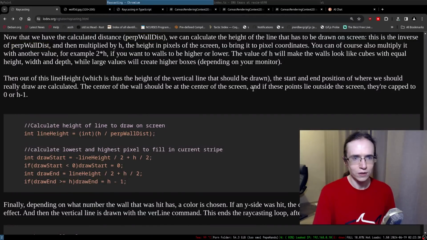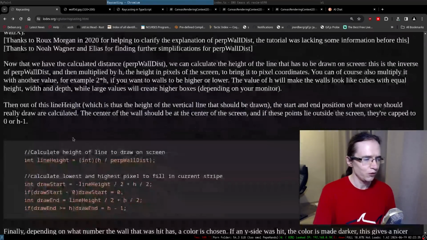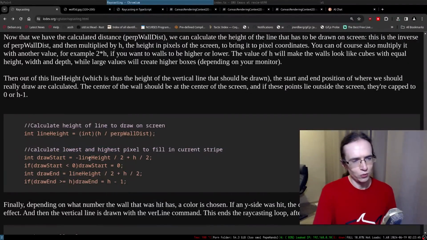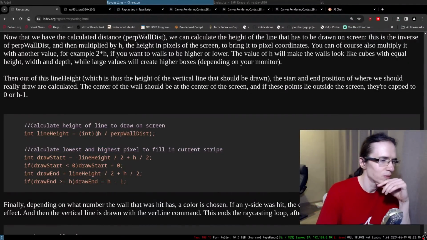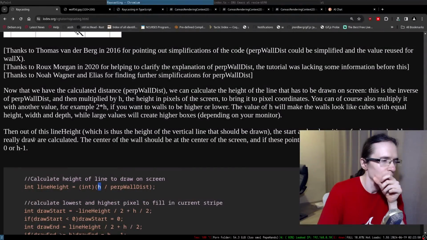So H is the size. So line, I'm not sure if H is that. What is H exactly? Calculate the walls has point. Oh, that's fine. Whatever. Line height. So what is H?